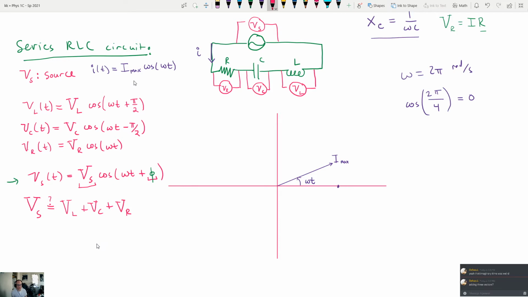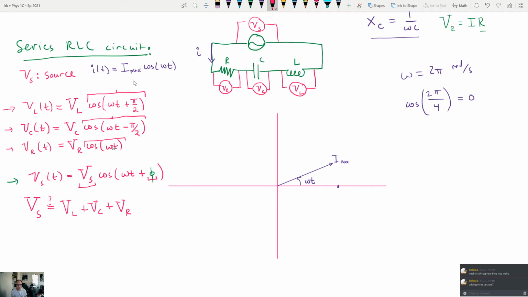Yeah. Now, DeHao's right. It's going to involve adding vectors. It's not going to involve just adding them directly, because these quantities are not going to reach maximum at the same time. I don't think you can find a time, it's not possible, you can try if you want to, when VL is equal to capital VL. Basically, is there a time when every one of these quantities is equal to 1? I think the answer is that's impossible, right?